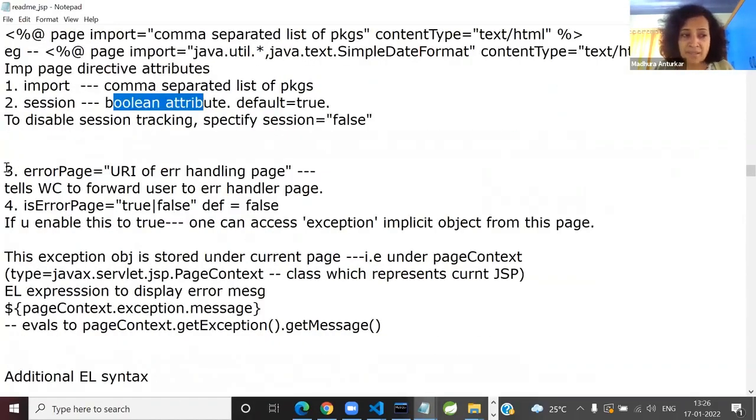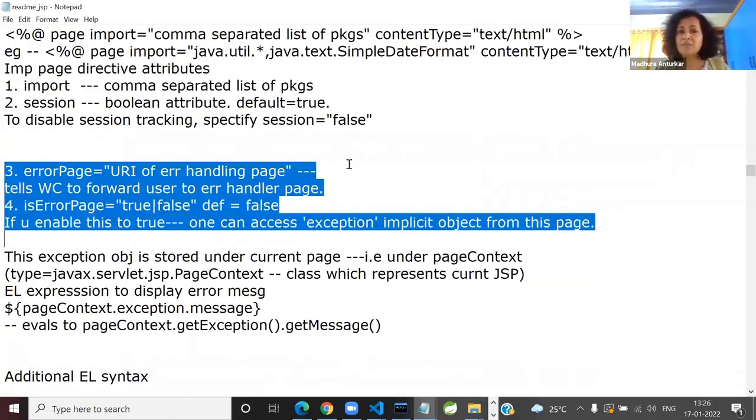Now, these were not really useful. But the next two attributes we are actually going to use, till I show you Spring MVC error handling. In short, this is nothing but centralized error handling in JSP. So read that and I'll discuss. This is useful. This is not just a theoretical thing. We'll actually use it.